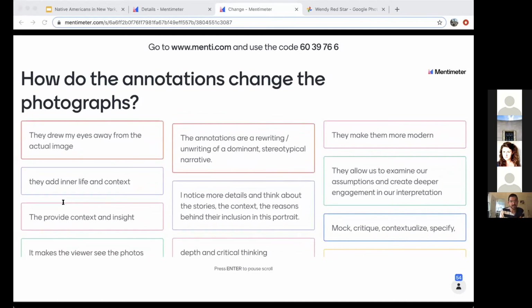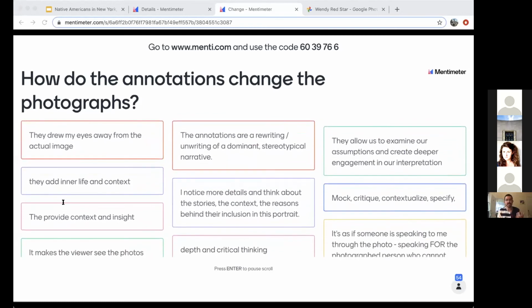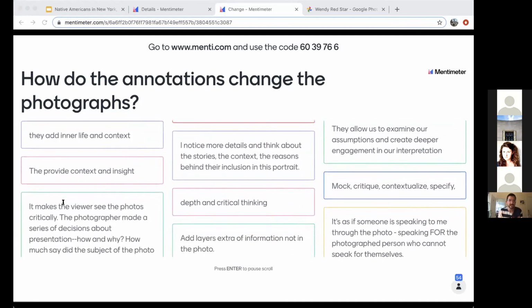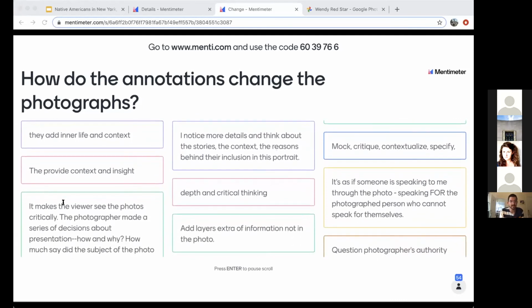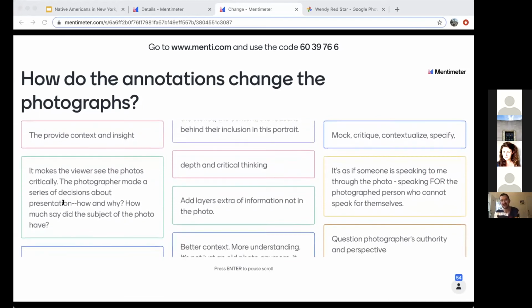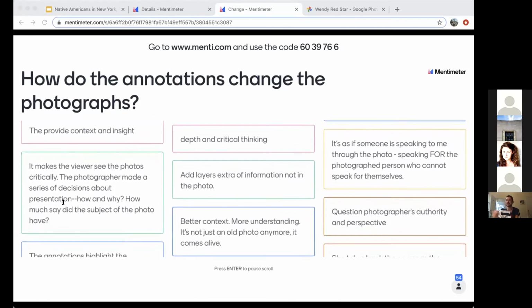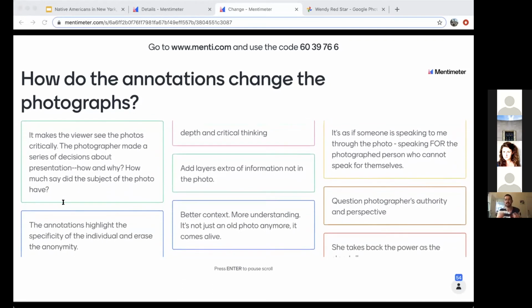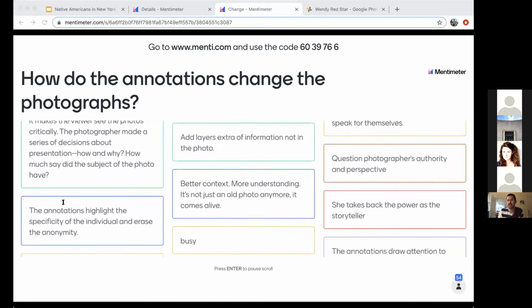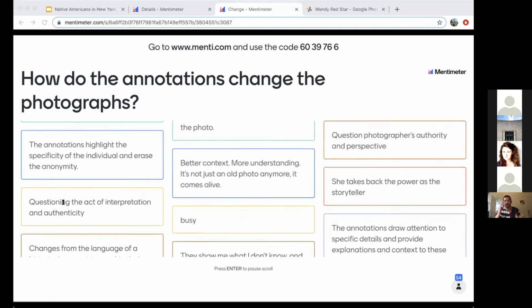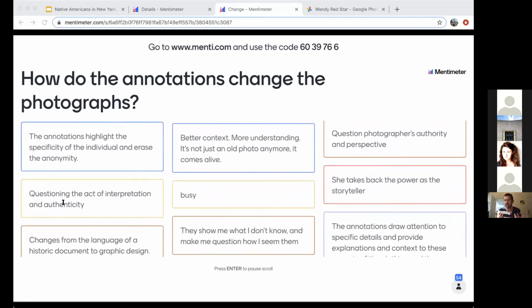One of the things Redstar was thinking about as she was working on this series is that these photographs in a lot of ways strip a lot of context away from these men and from the time period, and they have the potential to kind of float without much meaning attached, right? They can be challenging to read.